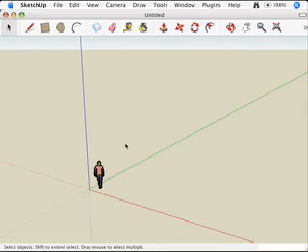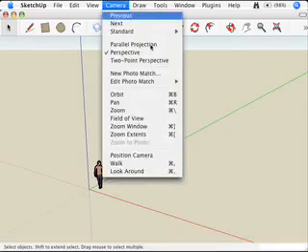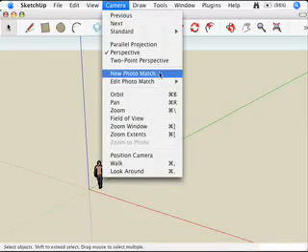For this video I'm going to talk about importing a picture as a photo match picture, and then setting everything up to start building from it. Okay, so let's do that. In this case I'm going to leave Bryce in this one, because I think he's useful for doing photo matches. I'm going to go up to the Camera menu and choose New Photo Match right here.